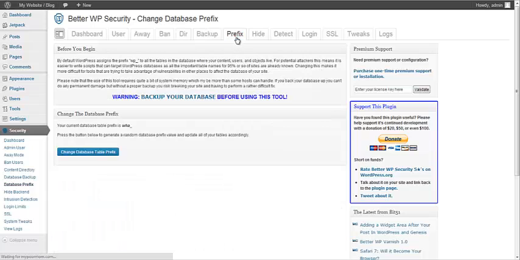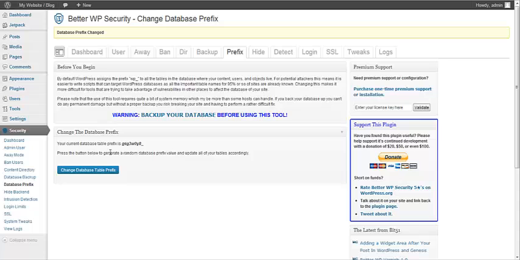Okay, changing your prefix. Now, a lot of times the WordPress install will give you WP underscore for your database, and the bots can actually find ways into that sometimes. It really depends on your server security. And I like to go ahead and change it.